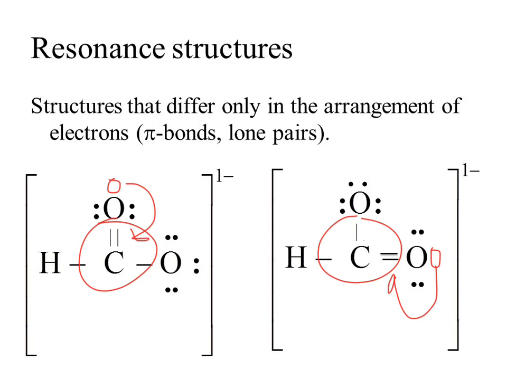These actually are resonance structures. Sounds like a good thing to put on a test, huh? Resonance structures differ by where you convert a pair of lone pair electrons to form a pi bond. So they're Lewis structures that differ only by where the conversion occurs. Okay? So these are resonance structures. Aren't they wonderful?